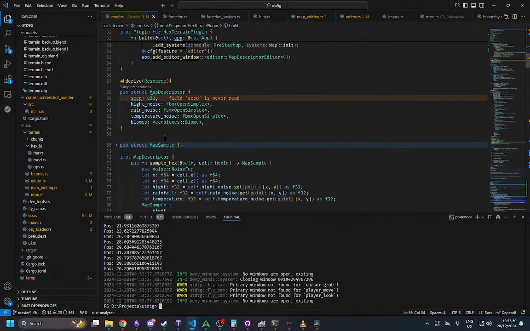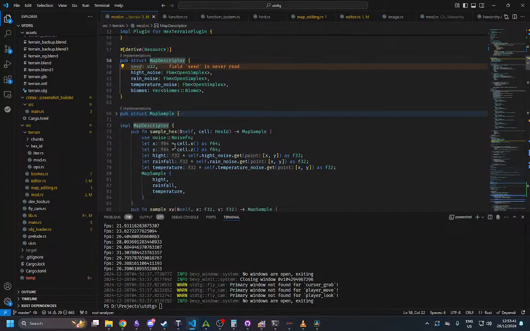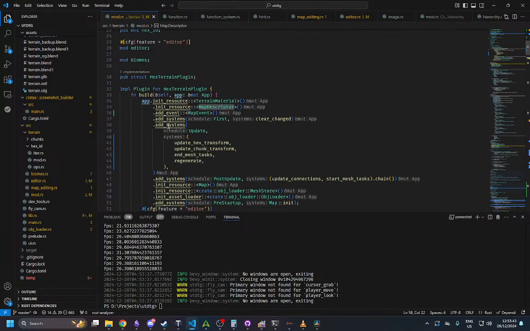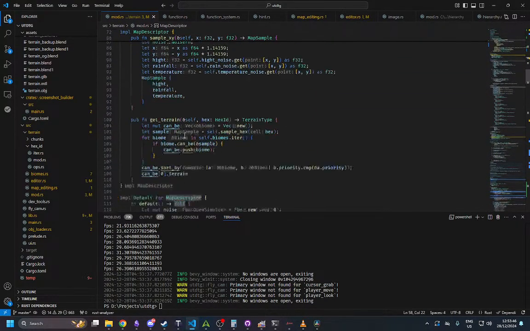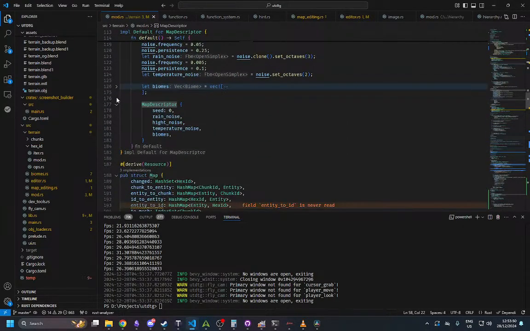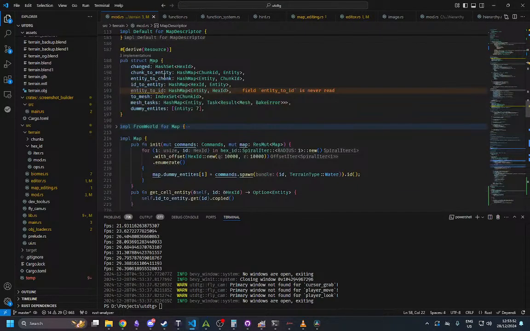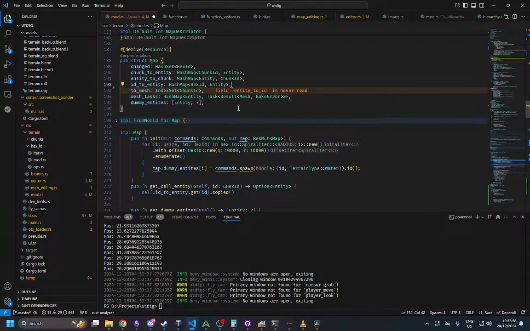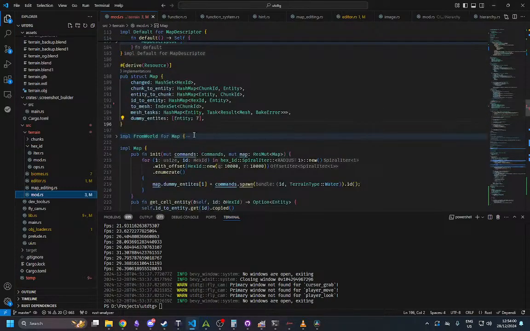So we should probably go into our map and have an index set of chunks to generate. So I think we can get rid of this because we no longer need it. Let me use it in other places.